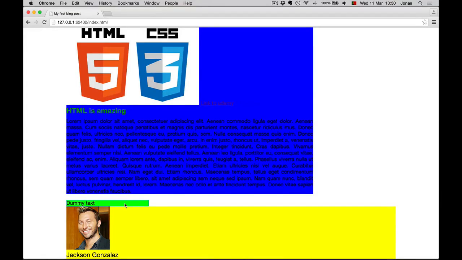Now, to put the green box beside the blue box as we want it for a layout, we need to use a new property called float. And this is very important. With float, an element can be pushed to the left or to the right, allowing other elements to wrap around it. So if we define the float property for the blue and for the green box as left, the two boxes will be side by side.